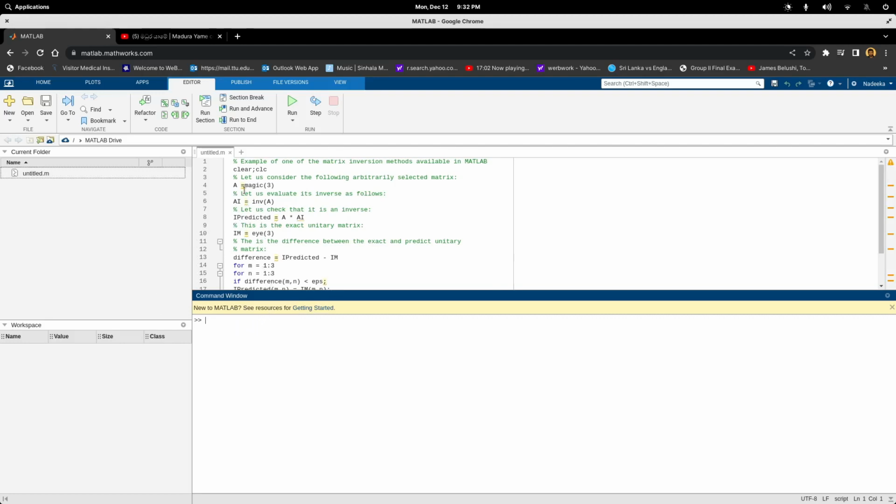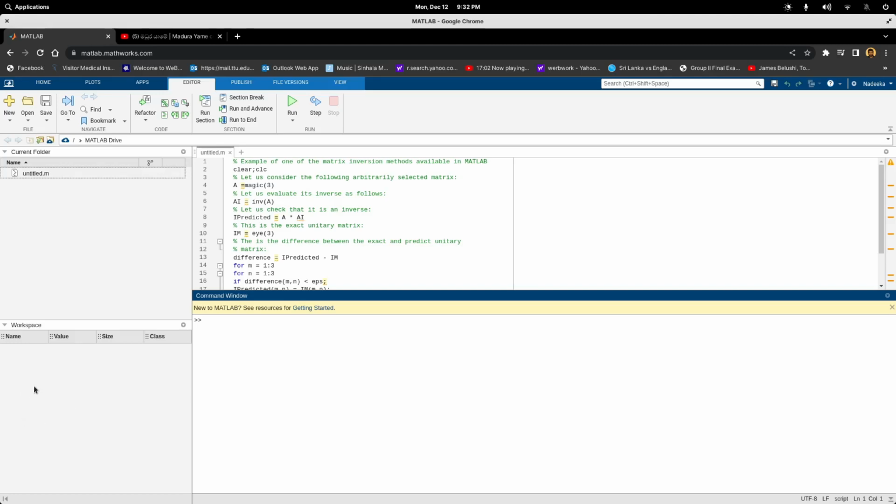In the top portion you have the script file editor. In the bottom portion you have the MATLAB command window. Here you can see the MATLAB files in the current folder, and here you have the workspace.